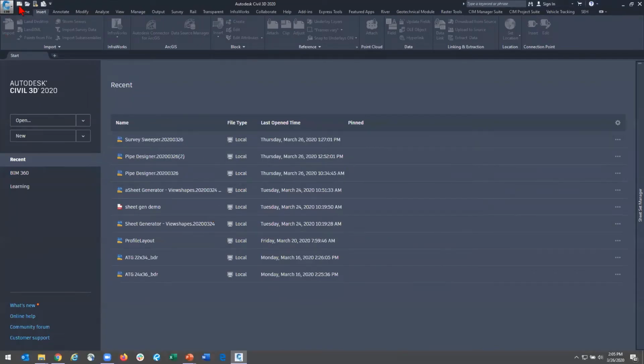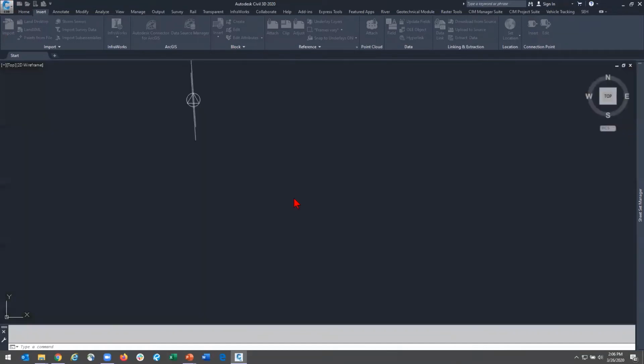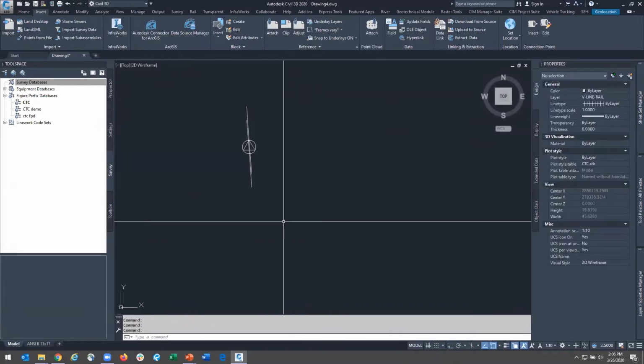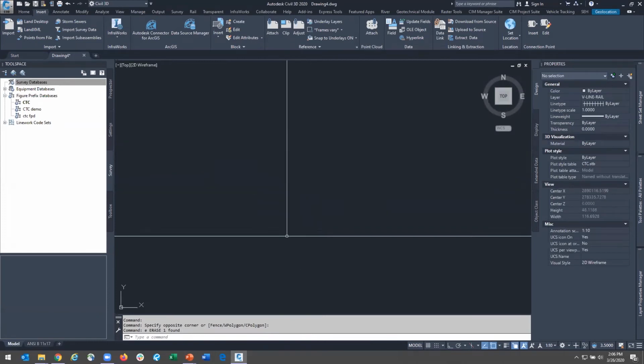All right, so I'm just going to start out by opening up a brand new file, and I'm going to open it from my survey template for a variety of reasons, but mostly for the fact that I've already got all these standards set up. So I'm not going to go through as much of the creating of these standards as just helping connect the dots between where they all live.